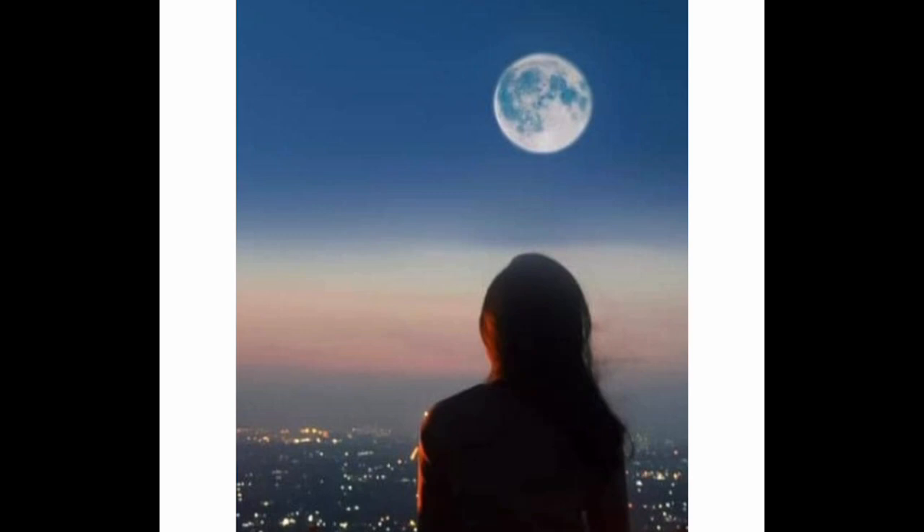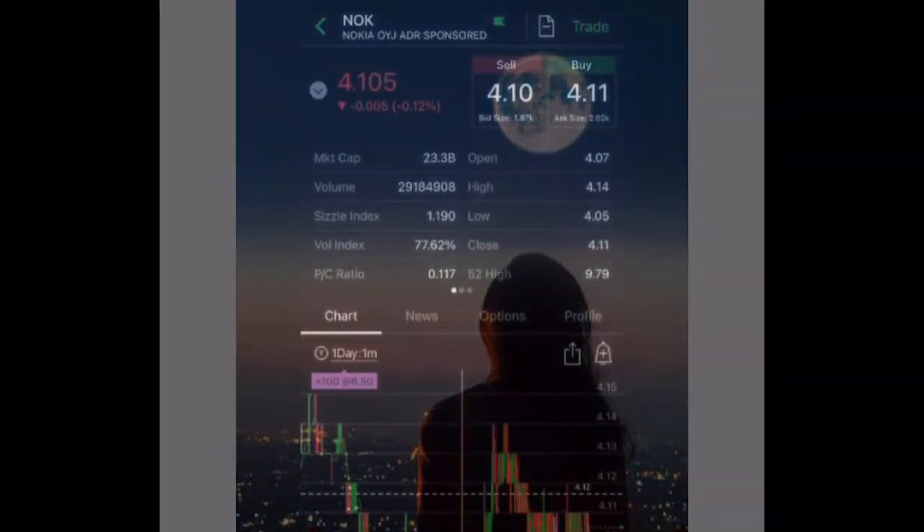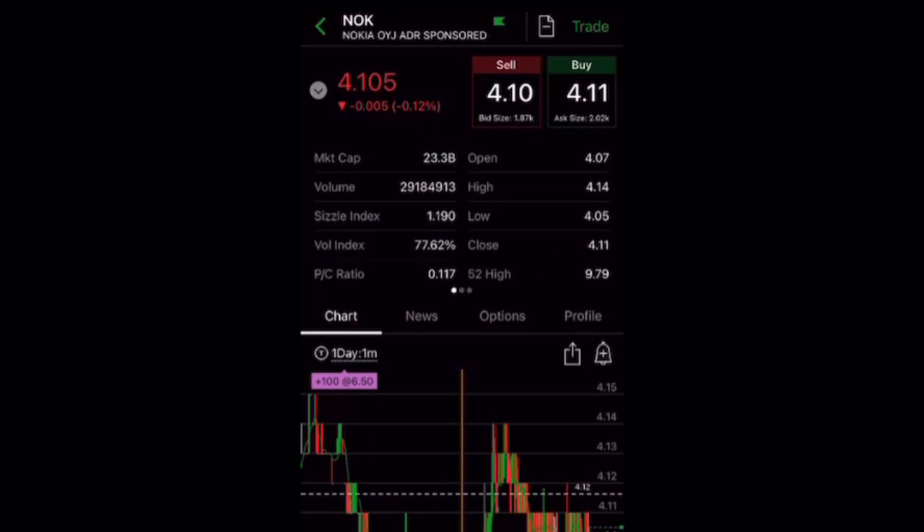If we can solve problems to put a network on the moon — welcome back to Market Conversations. Today is February 21st, and I just want to do a quick video update on Nokia as well as my trades on Nokia. But before I continue, I want to let you know that I am not a financial advisor. This is just for entertainment purposes only.